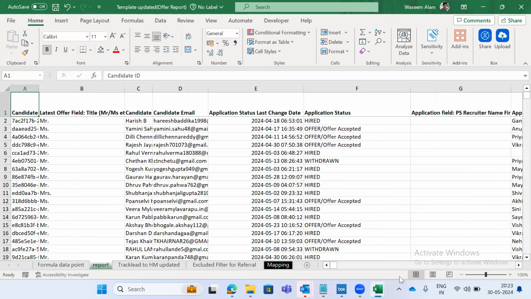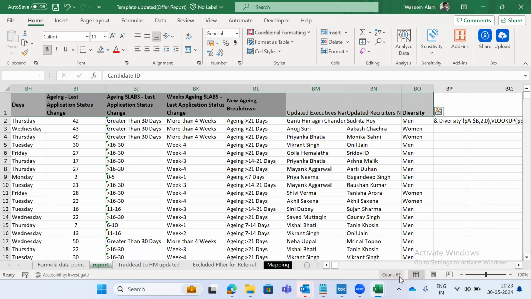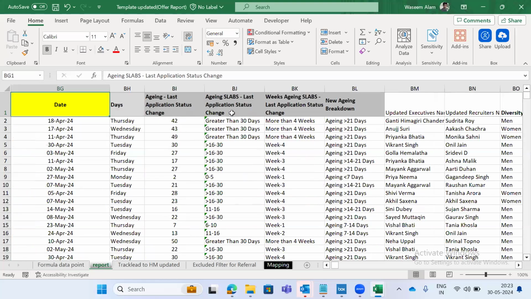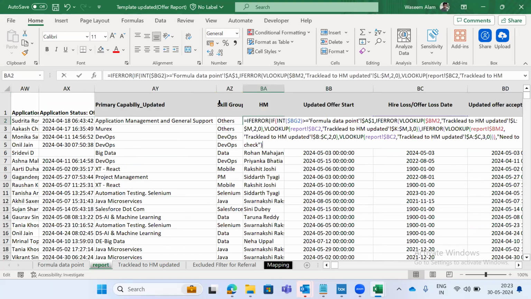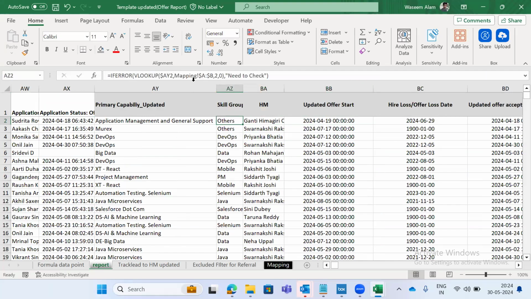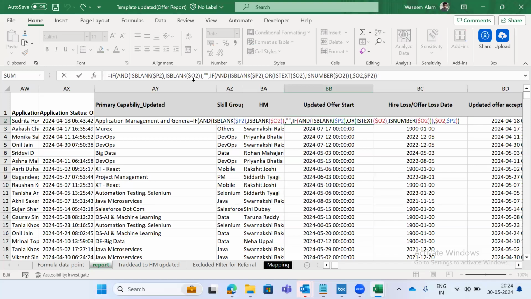So how many columns am I working on? 67 columns. In the data from column AY, in every column I have added logical conditions, if errors. These things I will tell you in my Excel batch. This is a very important thing.